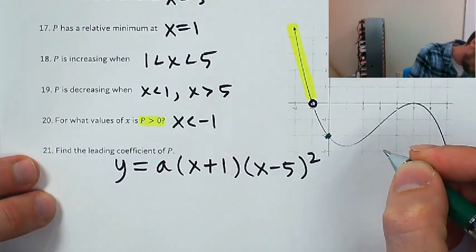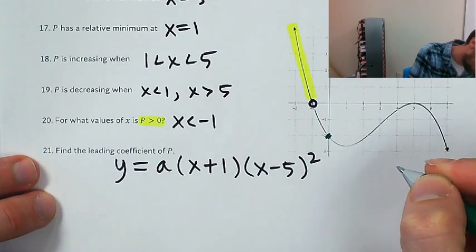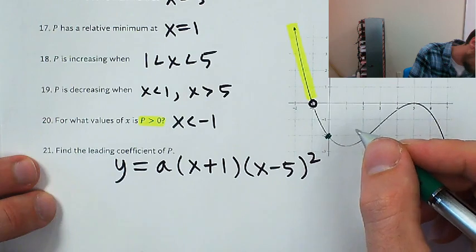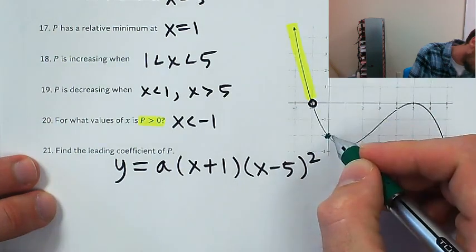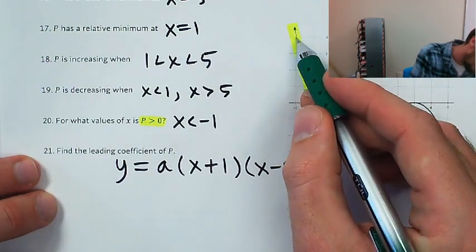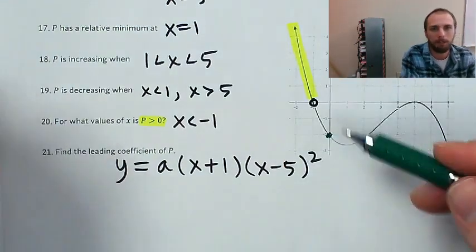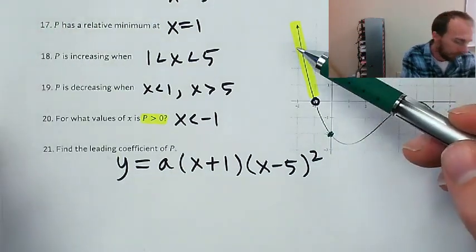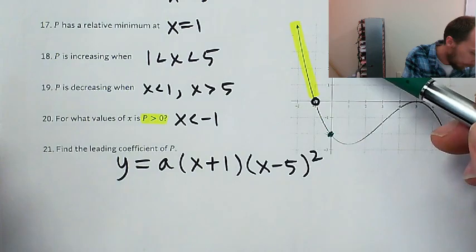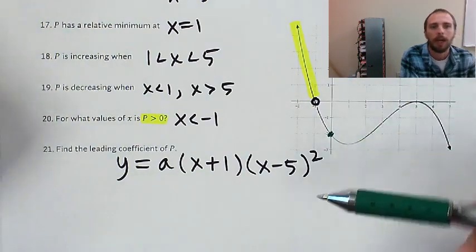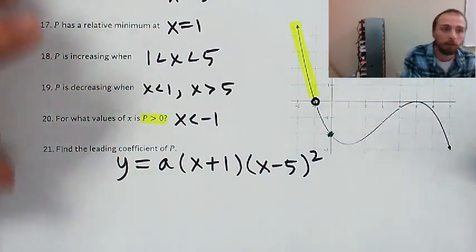Now at this point, I'm going to use a value that they gave me. I don't see any other grid intersection points besides here, there, and here. The copy I got did not print well, so I can't tell for certain if that's going through -2, 4. I'm going to use the one that I am certain about, which is the y-intercept.